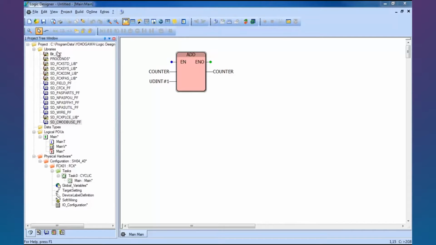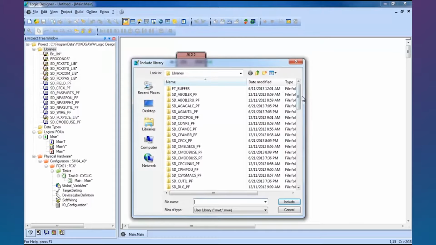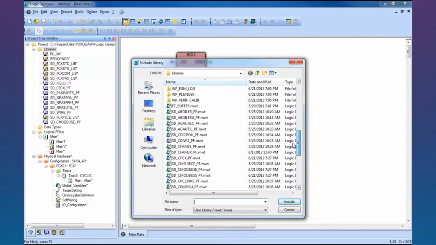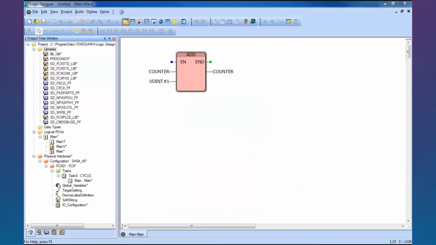And we'll add the next library, which is the Modbus S library. Once again, right click, insert user library, ignore the folders, look for the MWT file, Modbus S. It's right here. Then we'll load that one. Once that shows up in your library, you can load the last user library, which is the SD CUDL.